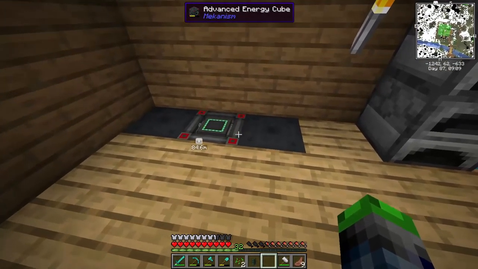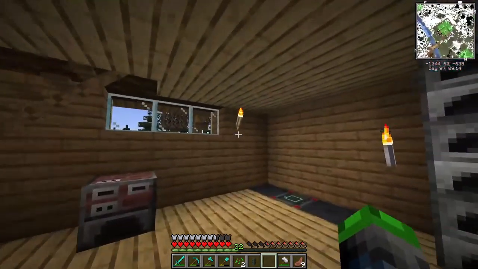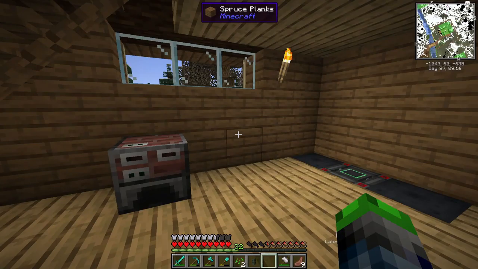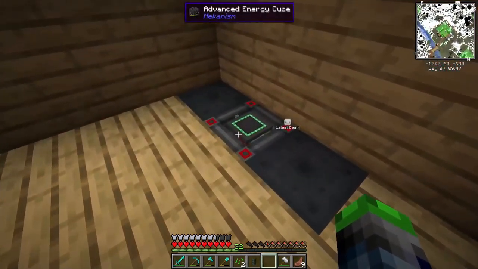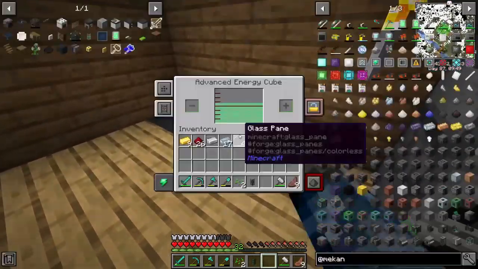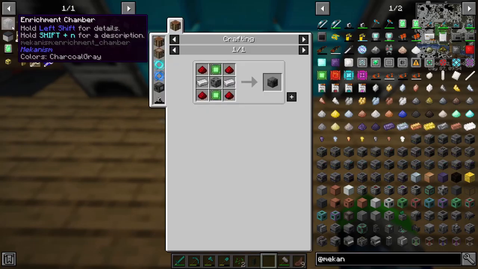All right, so we got this upgraded. Very good. That means we have more power in our system, but we're only getting power during the daytime, I meant, with this thing. But we do get a heck ton of it, so this should last us through the night. But I want to go ahead and work on an enrichment chamber.